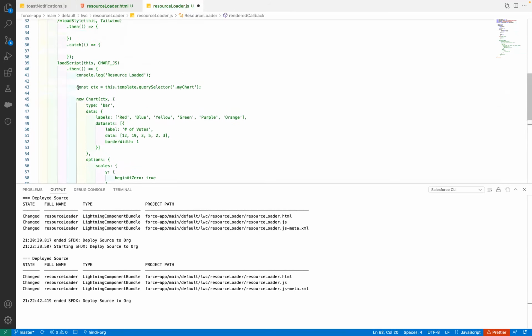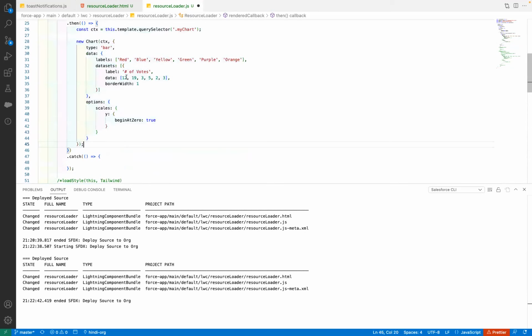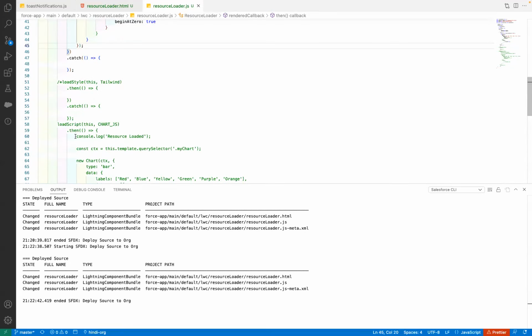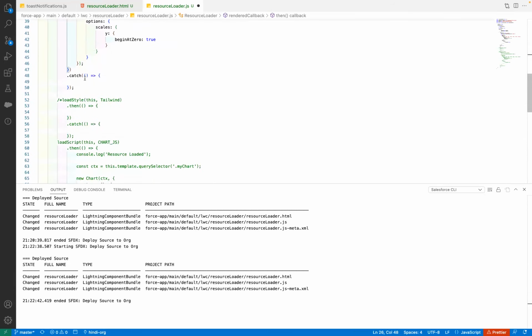And this part, which is for creating the chart, you could just take it and put it within this here. Okay, and I'm not sure if it's going to work or not.